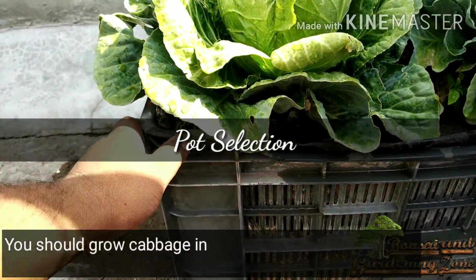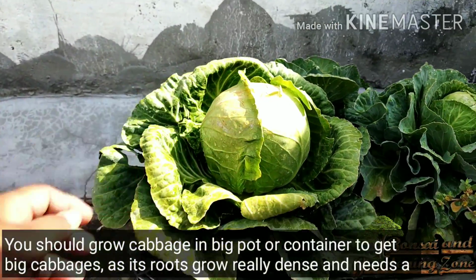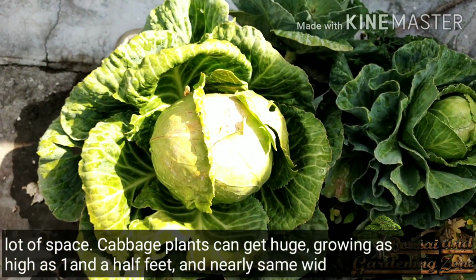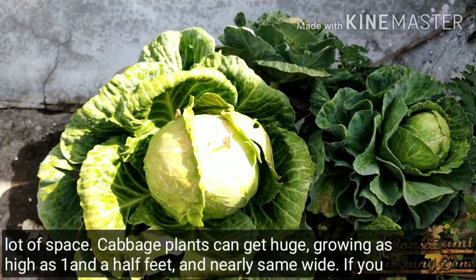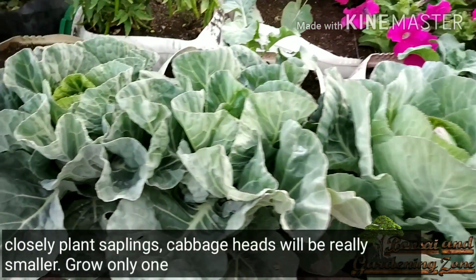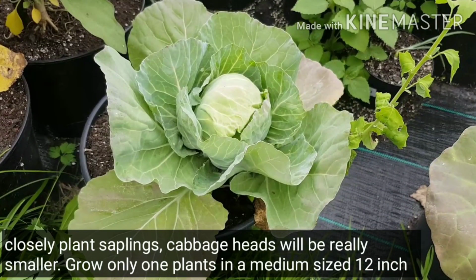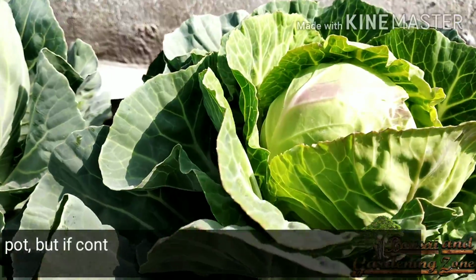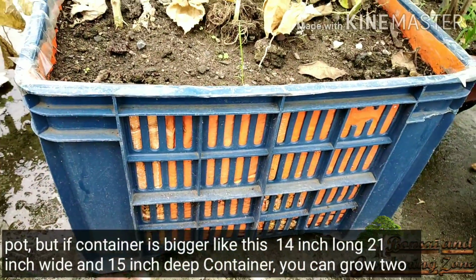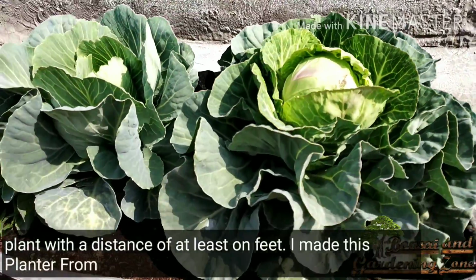You should grow cabbages in a big pot or container to get big cabbages, as its roots grow really dense and need a lot of space to thrive. Cabbage plants can get huge, growing as high as 1.5 feet and nearly the same wide. If you closely plant saplings, cabbage heads will be really smaller. Grow only one plant in a medium-sized 12-inch pot. But if the container is bigger, like this 14-inch long, 21-inch wide and 15-inch deep container, you can grow 2 plants with a distance of at least 1 foot.